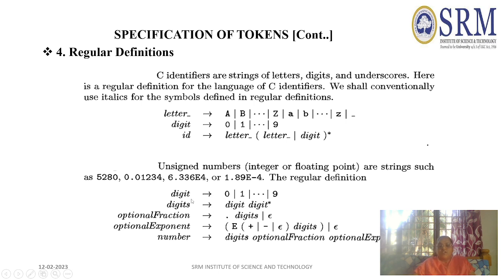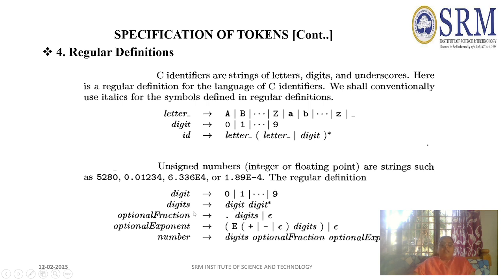So for unsigned numbers also the definitions can be given. First one is digit from 0 to 9. Say for example, I am considering the number 5. It comes under digit. Now I am going to consider digits. Say for example 5280 is digits. It must start with a digit, 5. 280 is up to the choice, 0 or more number of times. 2 may come, may not come. 8 may come, may not come. 0 may come, may not come. So that is why they have given it as digit star. But it must have at least one digit for digits.